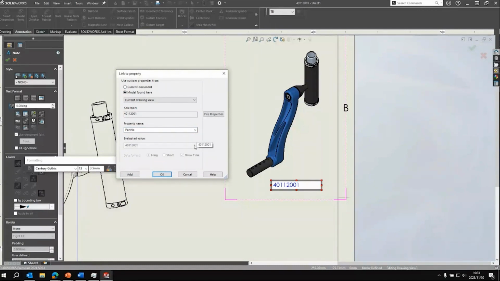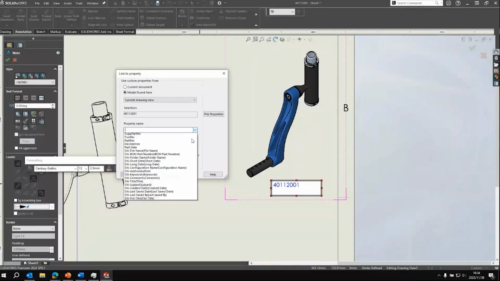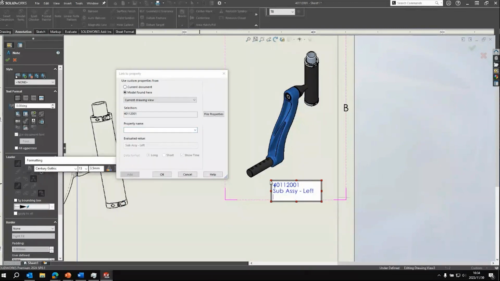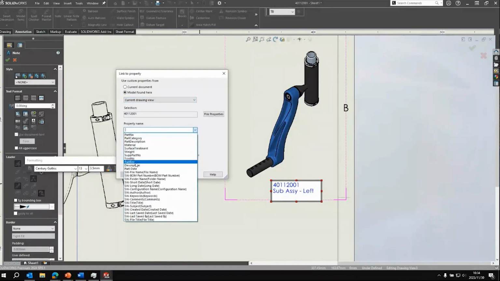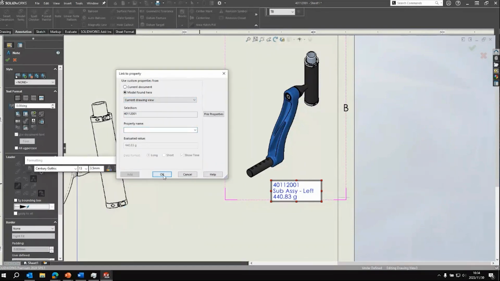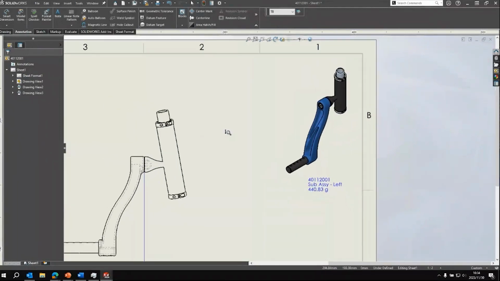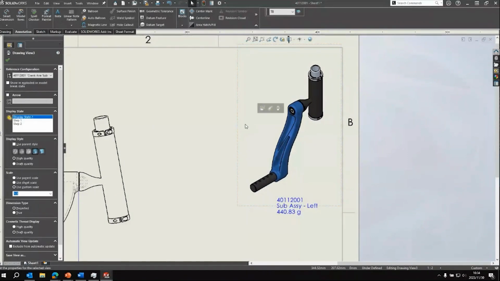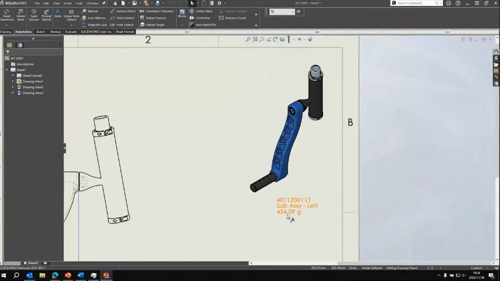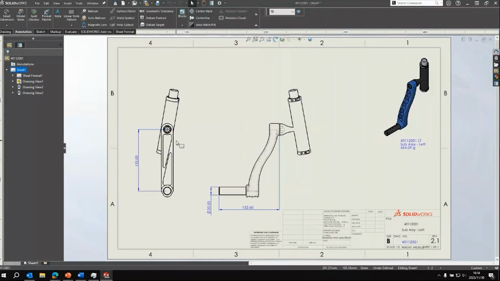But previously, you had to say okay, and you had to do that entire process again to add different ones. Now we can concatenate them way easier because we can simply say add. I can say this, part description, add, and let's say weight. And there we go. It's as easy as that. Again, it's a real performance increase. It's about efficiency. And obviously, as you expect, everything's going to stay linked.